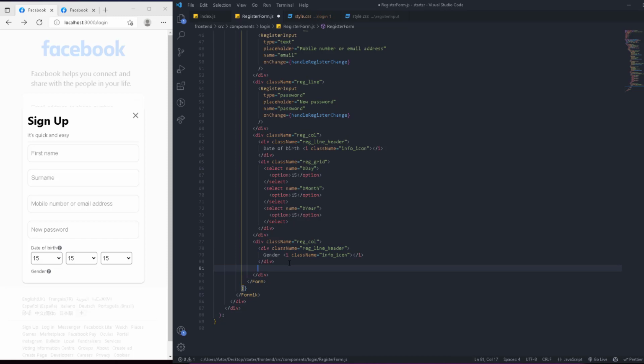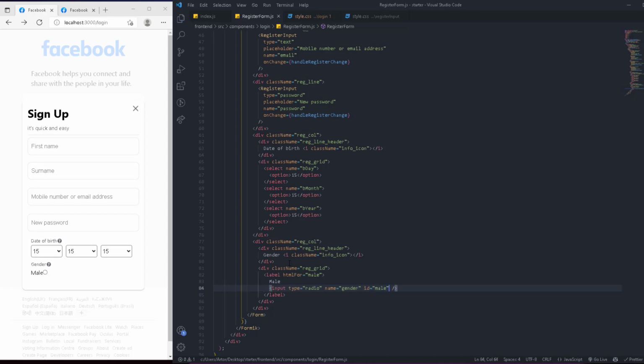So .register grid, and inside this we're going to have a label. Okay, and this is going to be the HTML for it. So let's call it male, because this is going to be for male. And inside this label we're just going to have an input. Okay, this is going to be male, like this, and then beside this we can have an input. The input is going to be type radio, because it's going to be a radio button that we're going to choose from. And all that matters is the name is going to be gender, because they all belong to the gender, and the ID is going to be male.